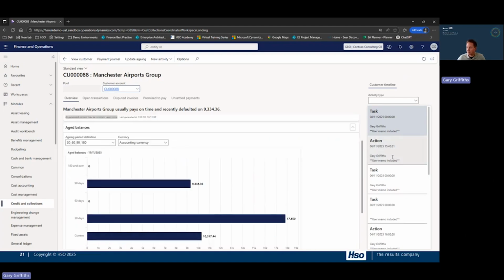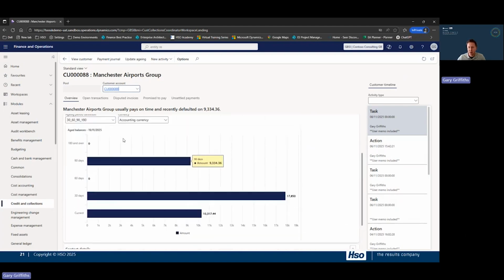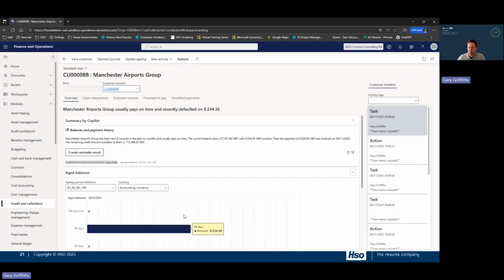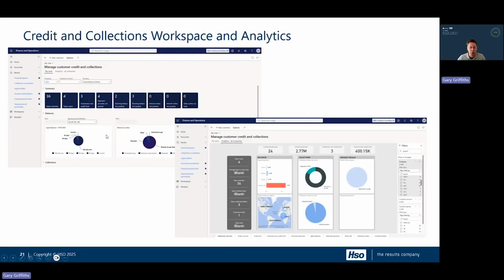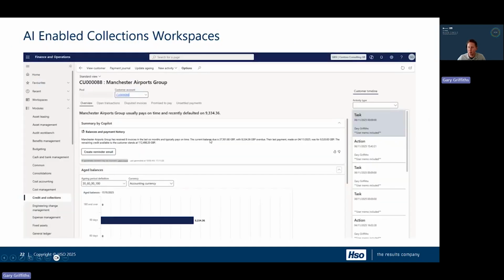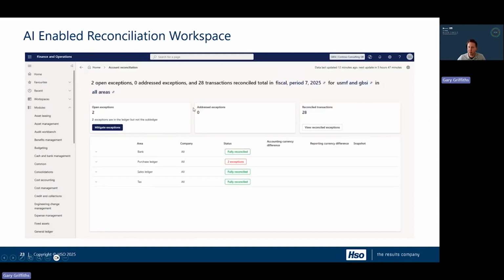This is bringing in all of the tasks and actions in relation to this customer, all of the aging balances, and all the contact details in one place. But I think what's really nice to see is that I can get the system, using AI, to create a reminder email for me to start chasing this debt. So again, the users of this wouldn't need to draft that email themselves. The system will create a draft email for them. And off the back of that, they can then obviously update it with any information that they need, and then start doing it. But this is just one example of lots of different functionality that are embedded within the core that Microsoft have included for us to make things a lot easier.